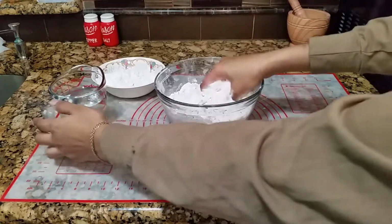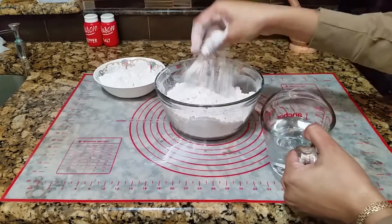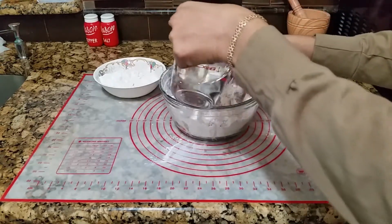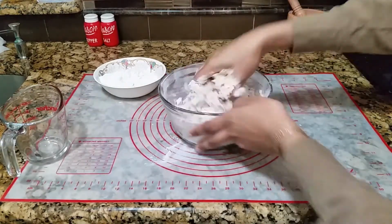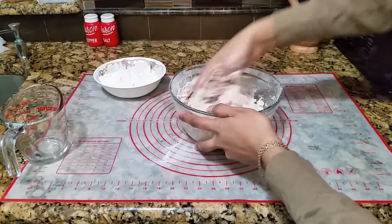Together here I'm going to add water to make this into a firm dough, and the reason for this is because the sugar is going to melt and liquefy, and this is going to help it to become soft. So you want to pay keen attention to this, and I had about 3/4 cups of water in there, just a rough average.